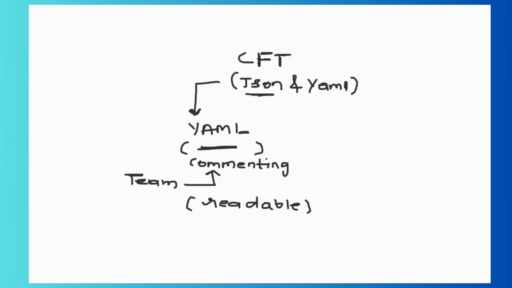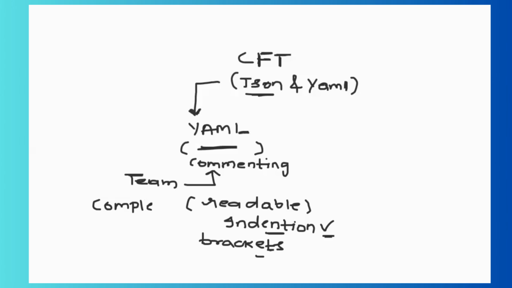The reason is that YAML basically depends on indentation, whereas JSON actually depends upon the curly braces and brackets. So sometimes this will be hard to read. YAML is kind of like Python, where you can easily read it, because it separates one block of code from another using the indentation but not the brackets. And YAML is also less complex. So these are the advantages of using YAML, and mostly teams use YAML for writing the CloudFormation templates over JSON.